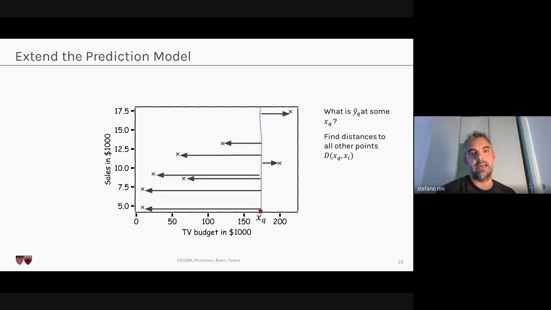But then we realize that we are being a little bit too overconfident, because we are just looking at the closest point. So maybe we can have a better prediction if instead of taking 1 point, we take 2 points. Now let's say that we go through our data set again, and we look at the 2 closest points to our xq, and we obtain 2 responses.